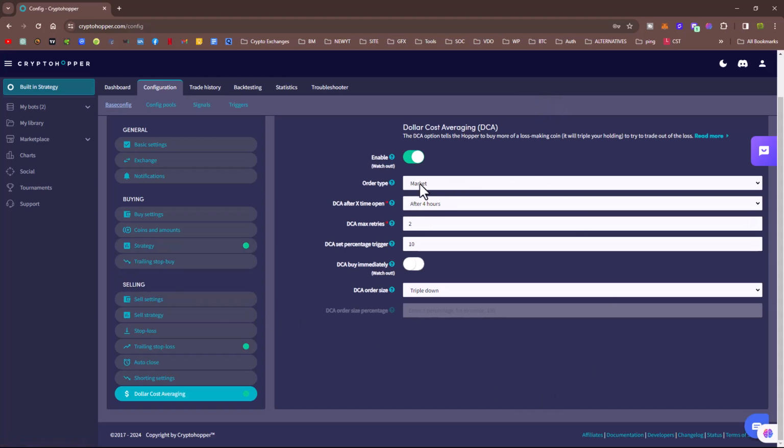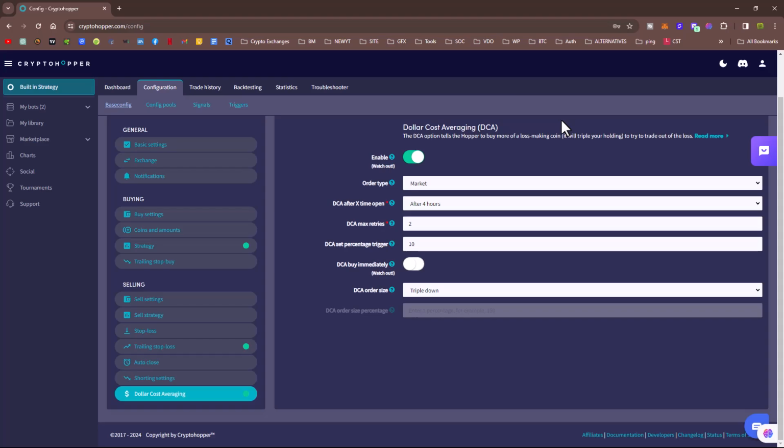So let's say you've opened Bitcoin and it's dropped by 10% over a day or two, and you get a new signal to buy Bitcoin. A new signal comes through and your position is already 10% down. So what's 10% of $10? It's $1 down. So your $10 is now worth $9.